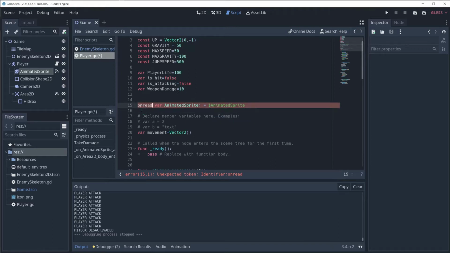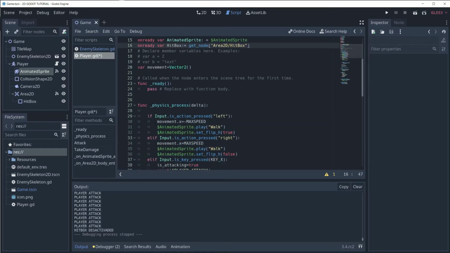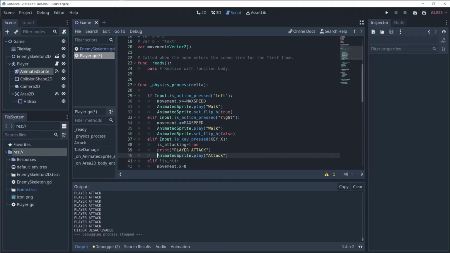Let's replicate the process for the HitBox reference, that we will have to access several times too, using the getNode function, and passing as parameter area2d/hitbox. Let's change all the references from $animated sprite to only animated sprite. This will save a lot of computing cycles.